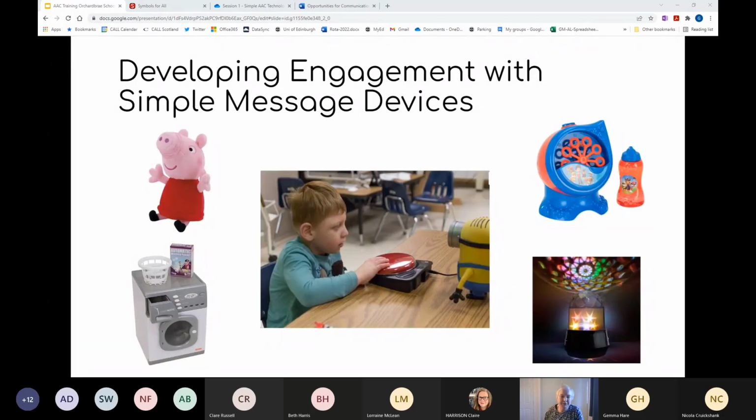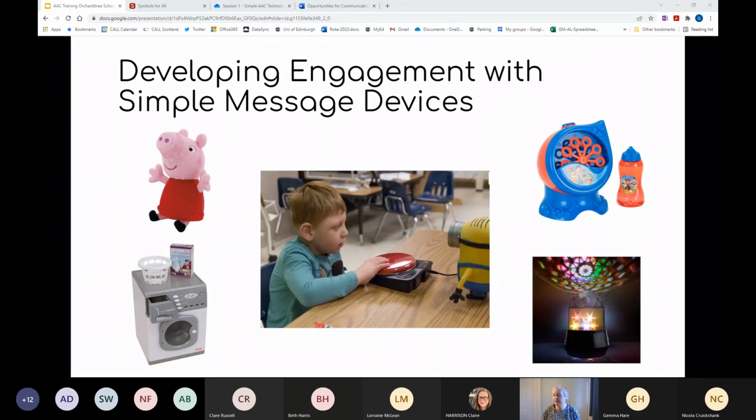Something else that these basic devices can do that's often under-utilised by lots of people is connecting them up to switch operated and mains operated devices. So the message in the device can be linked to the activity. So the child can comment as well as operate the actual toy. And that can really help to provide motivation for the learner to be engaged and use the technology, and then perhaps move on to using the device separately just for communication.